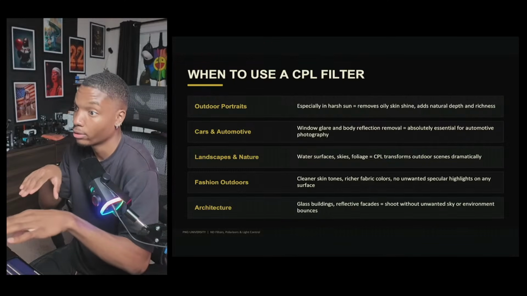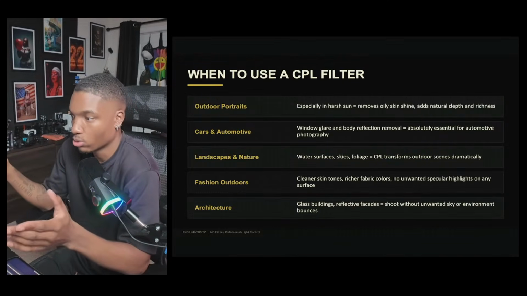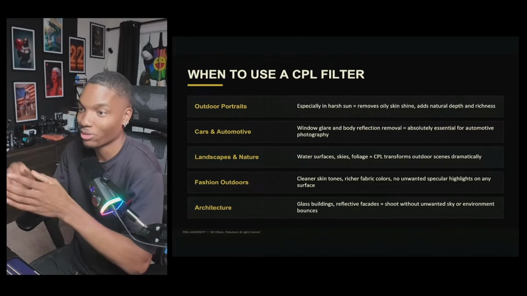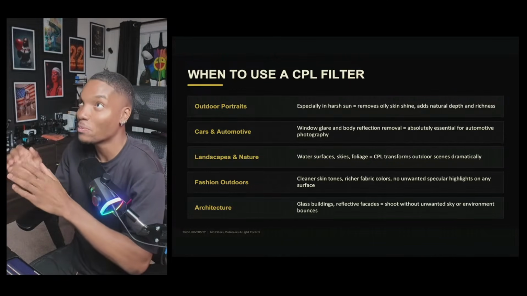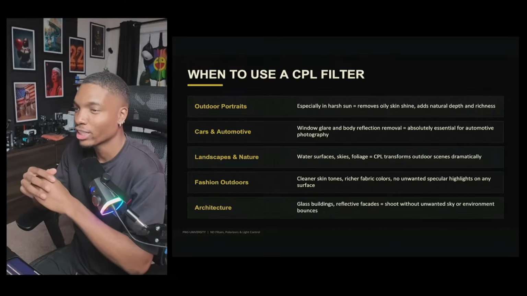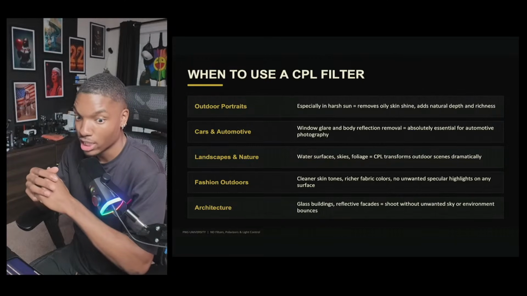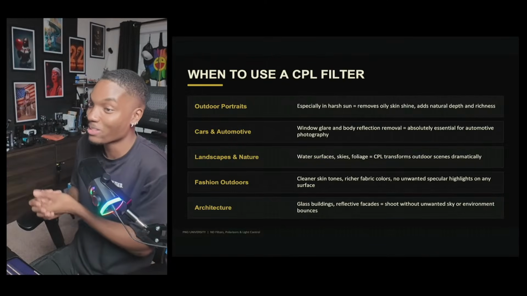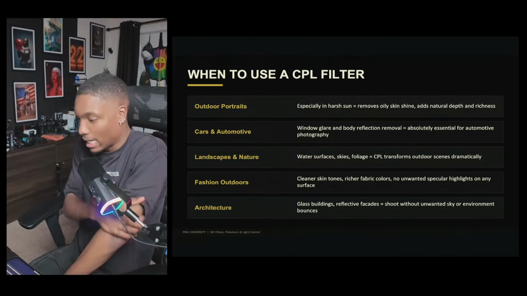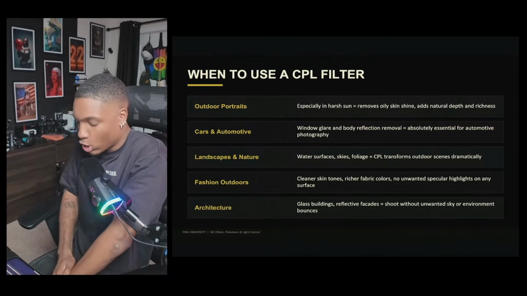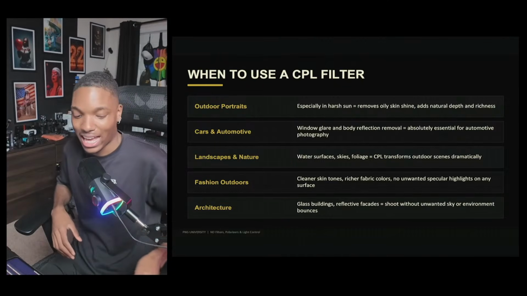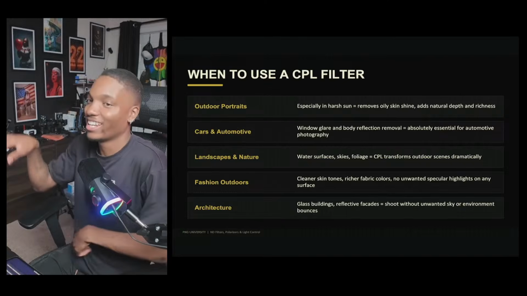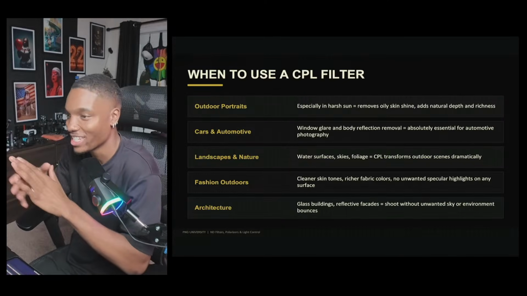Again, they're probably using a filter, but you don't know that. I just told you. You're welcome. I'm going to start asking. You got to, bro. You never know. You might ask somebody, you got a filter on your lens, and their heart might drop and be like, oh shit, they found out my secret. That's probably what's going to happen, bro. You might ask somebody, and they'll be like, damn, how he know about that? Like, how did he figure that out? I'm gonna lose it. Like, you know my secret now.